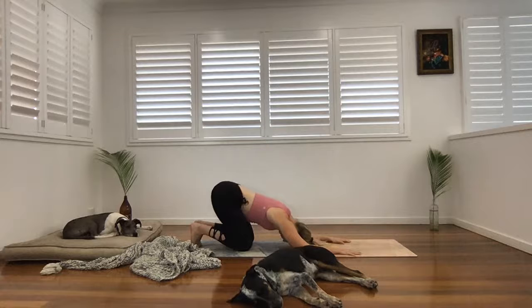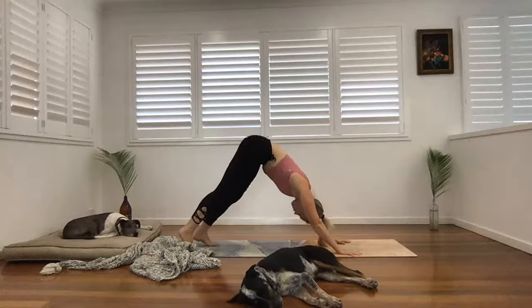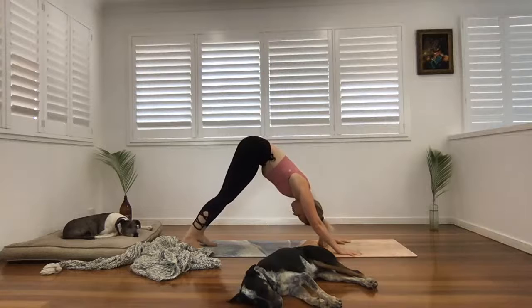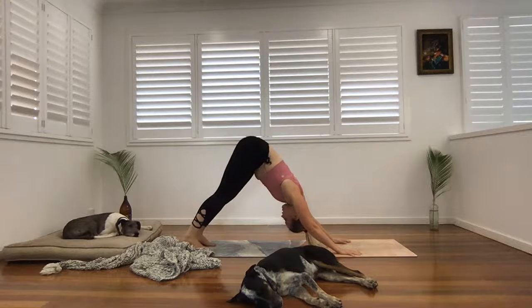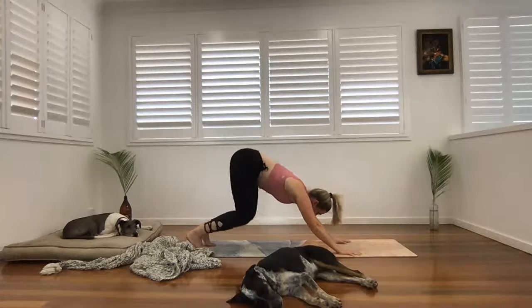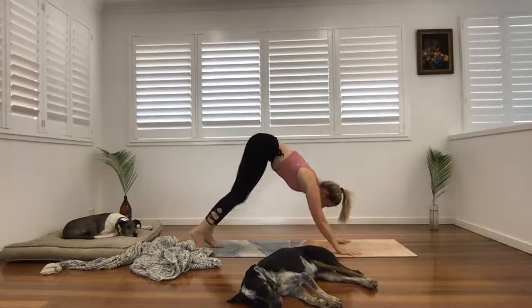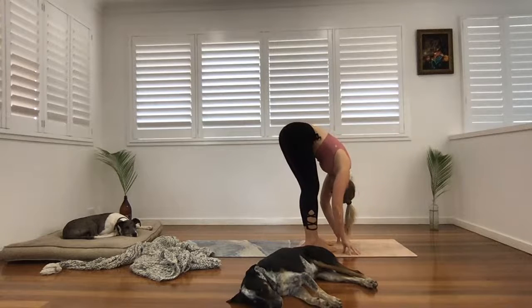Really release. Tuck the toes under, press into the hands, send the hips high up into downward facing dog. 2 breaths here. You might start to lengthen the legs now, send the heels towards the ground, send the chest a little bit more towards the thighs, squeeze the biceps in towards the ears, and breathe. When we're ready, we're going to bend our knees, look towards our hands, pull back. Lots of little steps. 1 step or hop up into your forward fold.